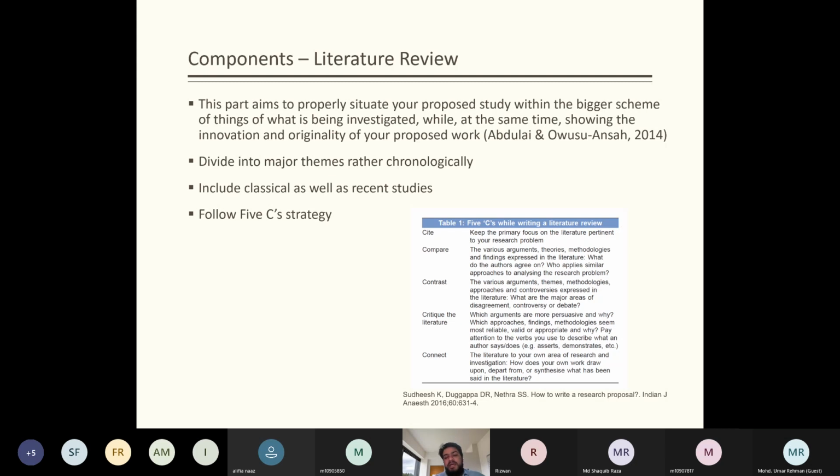This is where you give your opinion, like, this methodology sounds more rigorous and strong, and there are some loopholes in the other methodology. This approach looks good, and this is more reliable, valid, or appropriate. And connect all this literature with what you are trying to do. The whole idea is that you are trying to relate them to your work. So you are trying to show a path to a reviewer, to your potential supervisor, that this has all been done, and I am trying to do this. How your own research fits into this whole literature review is very important.